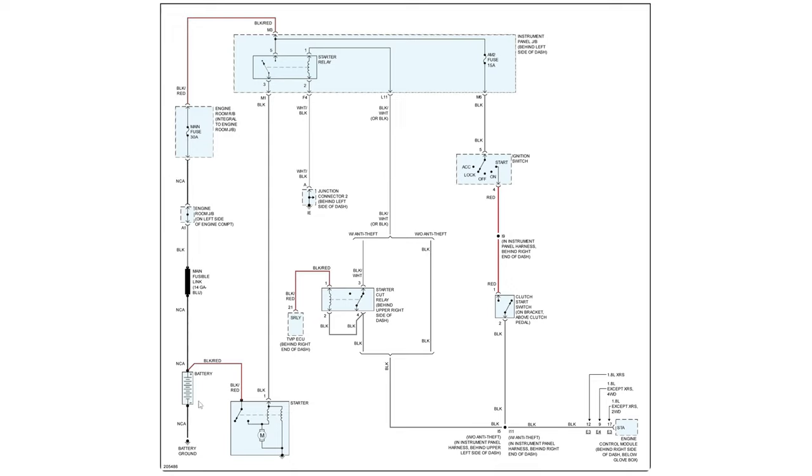So we have our starter down here, we have our battery, we have our starter relay, we got our ignition switch, we got our clutch pedal switch, and we got a starter cut relay. On this system, it does look like our anti-theft is capable of disabling cranking. Now, I don't think that's a problem in this particular vehicle because our security telltale went out. However, by looking at our wiring diagram, we now know that this is a possible player, something to keep in the back of the mind.